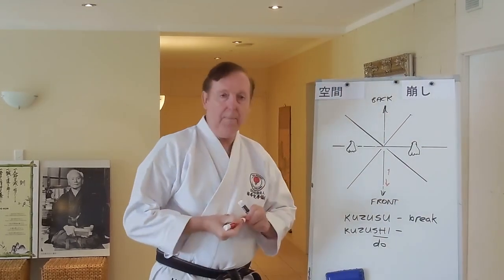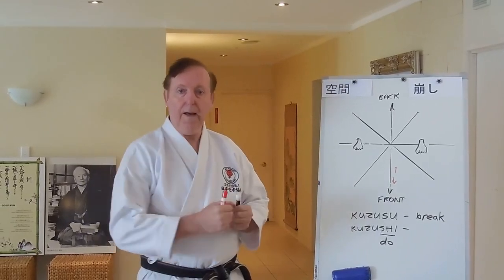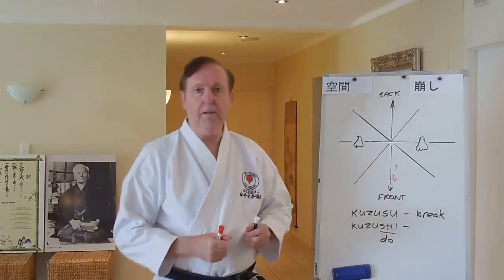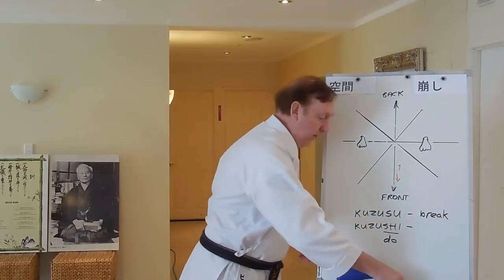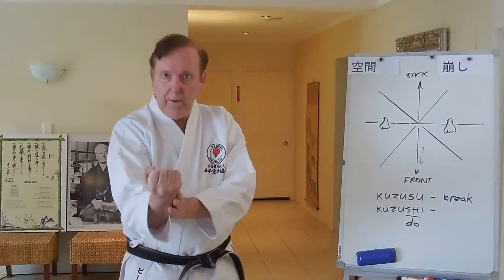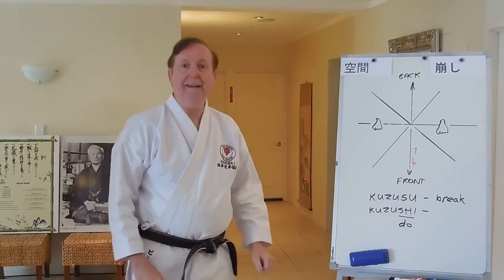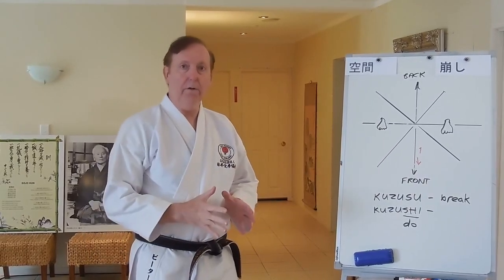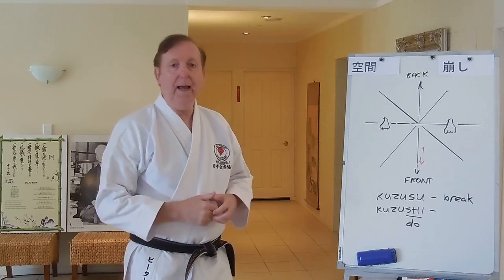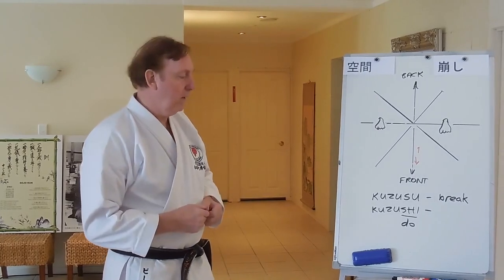Now if you think about the first move of Bassai Dai, that penetrating the fortress concept of moving in with your hands, so we're coming from here and we're going straight forward with the Bassai Dai movement. So that could be an attacking forward motion kuzushi, if you can get that idea. Imagine that for kumite. I'm just trying to give you some comparisons so it's easy to follow.